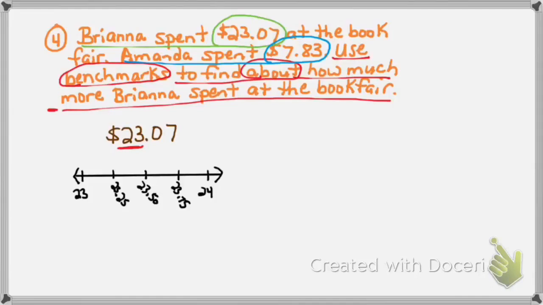Well, let's do our little 5-cent tick marks to make sure that we're correct. 23.07, is it between $23 and $23.25? Yes, because 23.07 is larger than $23, but less than $23.25, so it's going to fall in this section. Make my 4 little lines in a different color, and we'll add 5s on.